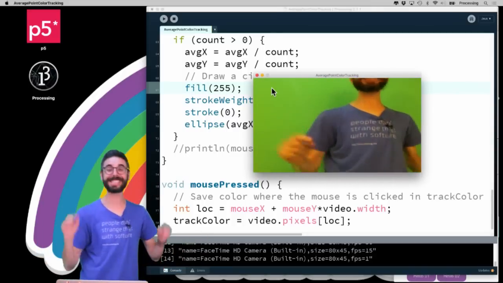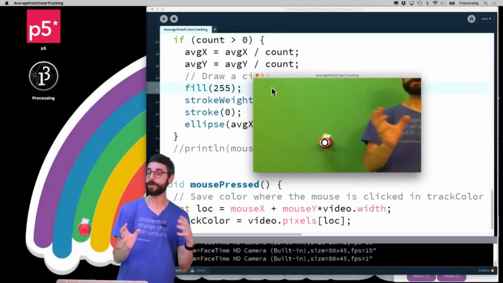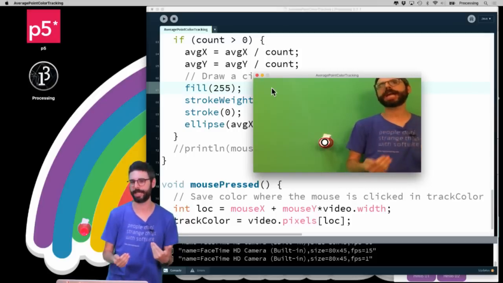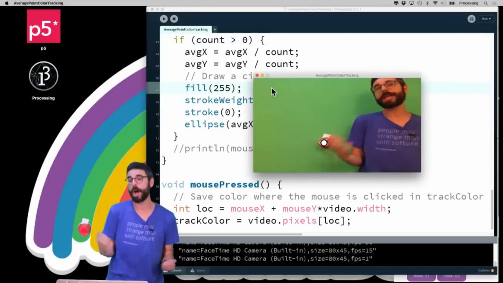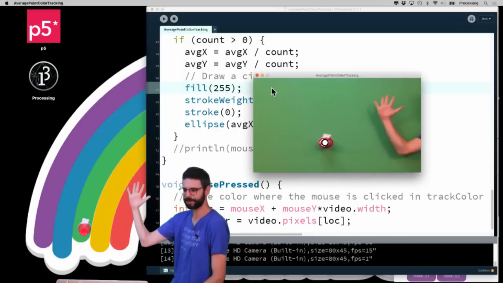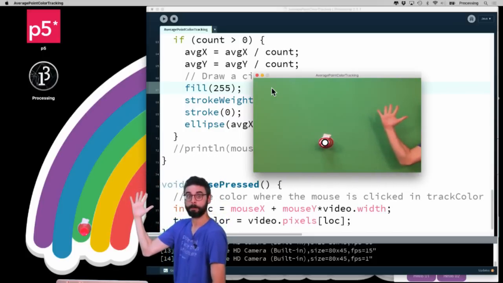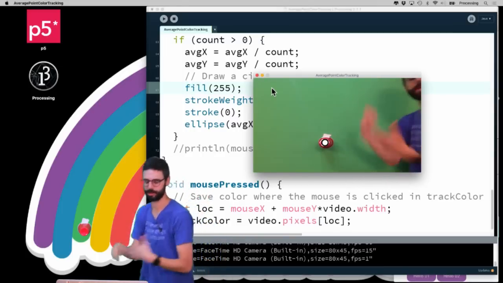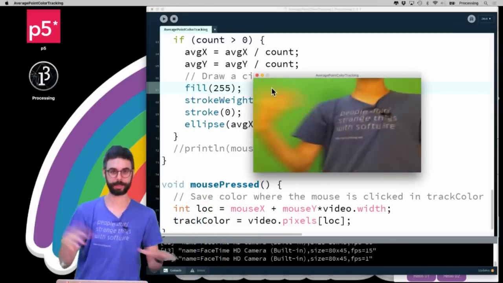Now, what I want to do in this next video is look at something related but a little bit different: how do I find pixels that have changed. In this sense, I'm writing a motion detector. Motion is pixels that are changing, right? If everything is very still, none of the pixels are changing. But if I move, those green pixels are suddenly becoming my skin color, and my skin color pixels are suddenly becoming green pixels.